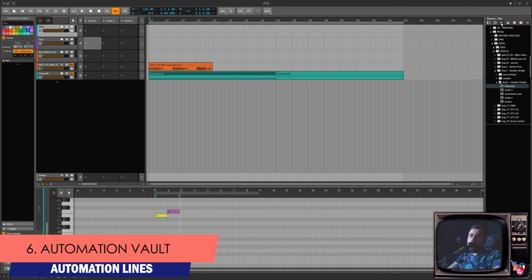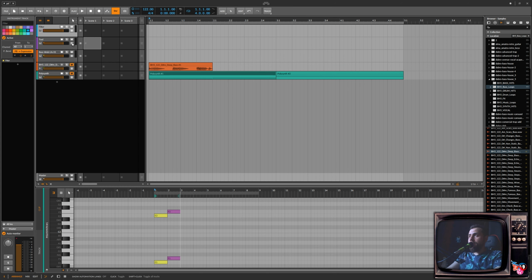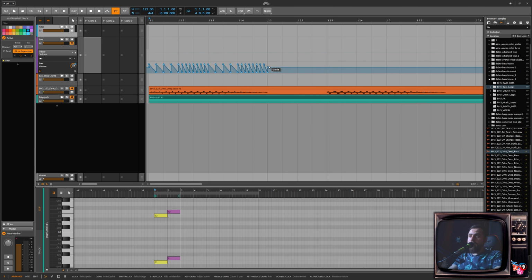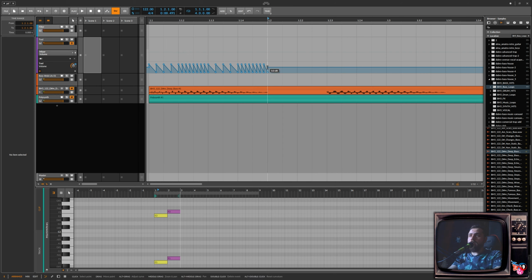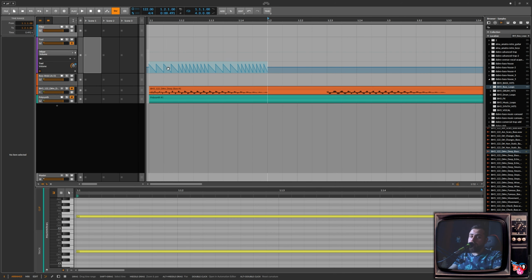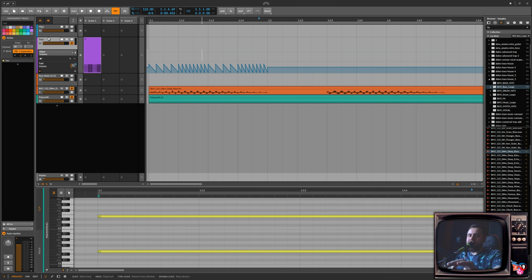Next, about the clip launcher. Here is the clip launcher. Let's imagine that we have an automation line which we're gonna use often. You know, your favorite automation. Maybe it can be sidechain. Maybe it's some kind of movement which you like. We can select this and put it here. It's some kind of template track.